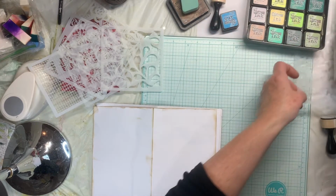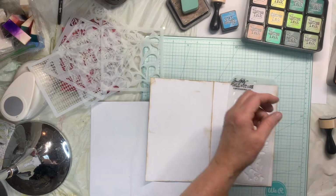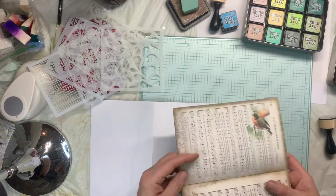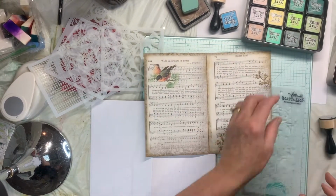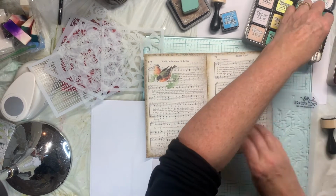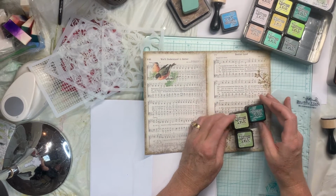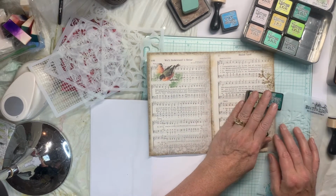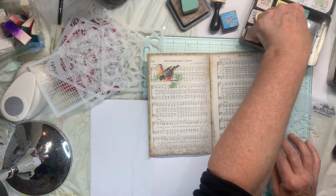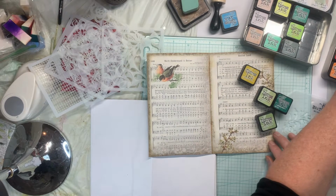You take these stencils and you lay them on there, and I like to keep in the palette of the journal. I know that the palette for this journal has got greens, and I happen to know that the 3 greens I mentioned will go. They're very natural looking greens, and they go together. So I know these will be used. I also know I have gold and I have blue. And so I'm going to pull out the Chipped Sapphire. I use that a lot.